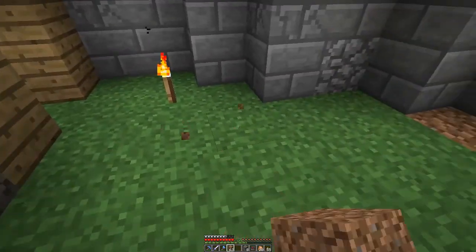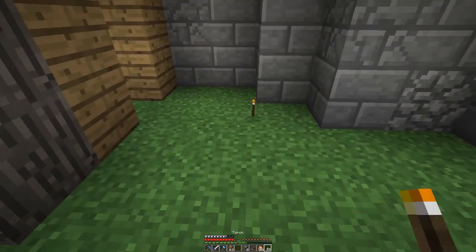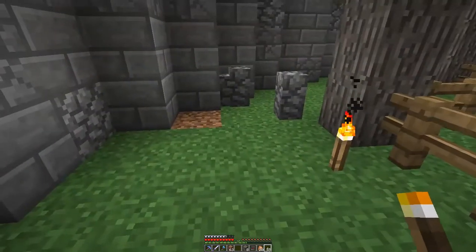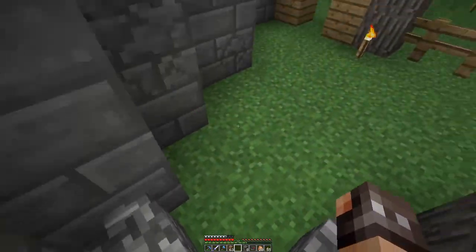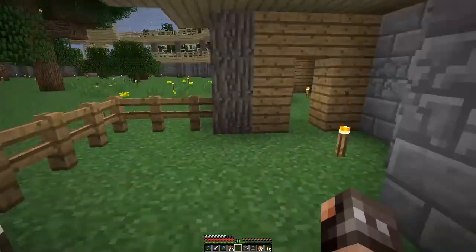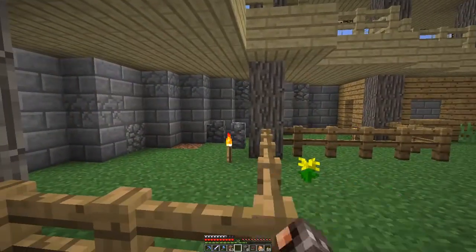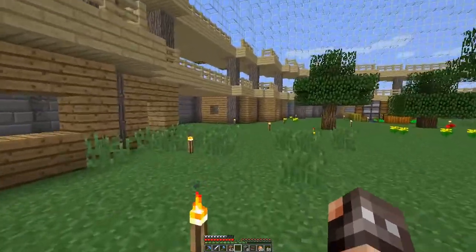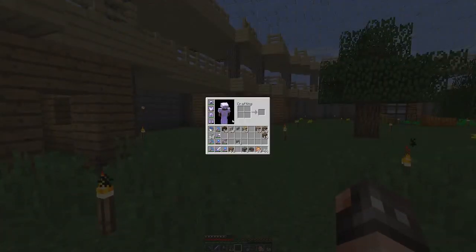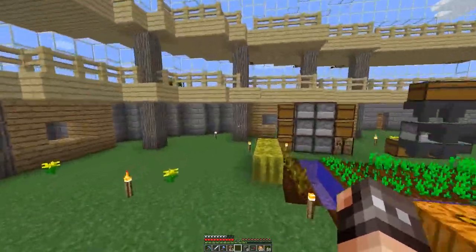Maybe if I stop it here so that there's a little... yeah, that might work. I'll have to see what it looks like. And I can't get through here, so villagers shouldn't be able to get through there either. Probably put the torches up on that, maybe up on the fence posts. I'm going to need more fences, though. Big surprise.